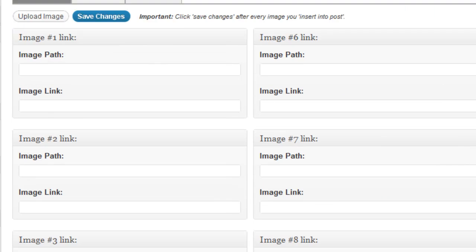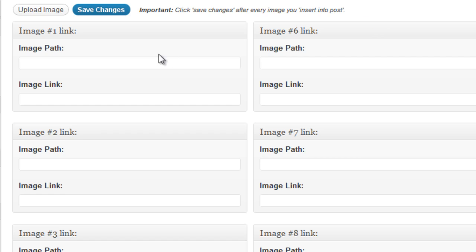After that, we can begin adding some images. Each one of these blocks represents an image in the slideshow. You've got the image path and then the image link. If you want the image to link to a destination when clicked, then you would put that destination URL in the image link field. If you do not want the image to be linkable, then simply leave that area blank.